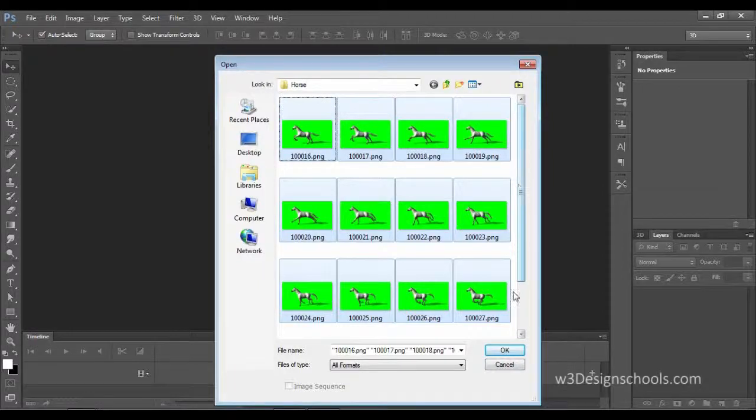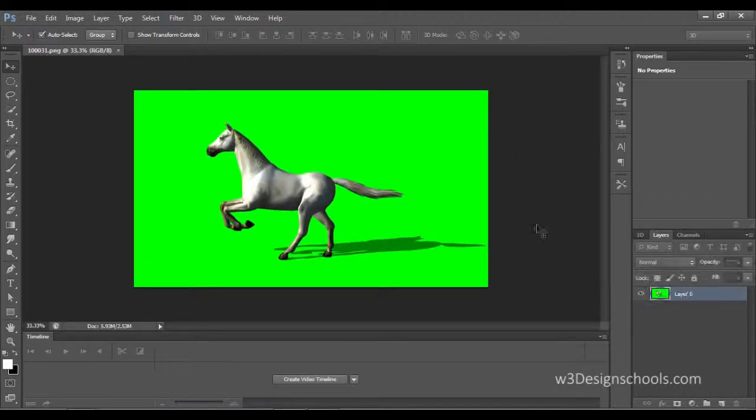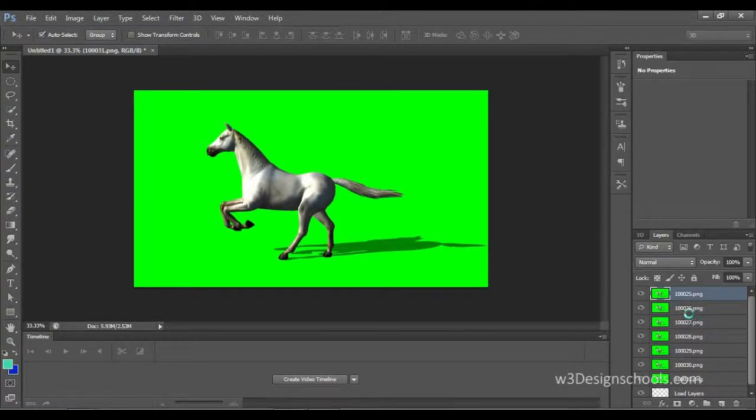Just select all and click on OK. Then you can see all those images renamed. Okay, that's good. Now click on OK. Now go to the layer palette and see over here. Now the process is going on as a sequence. It is arranging all images exactly in the same places. This helps us without any adjustment when we arrange in the timeline. I like this process very well to create the animation.